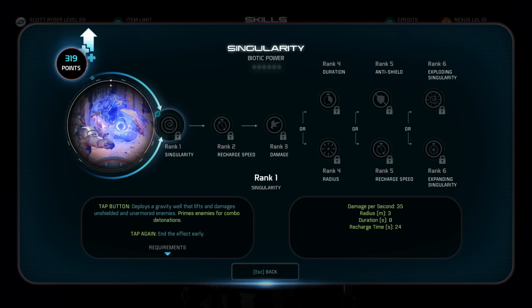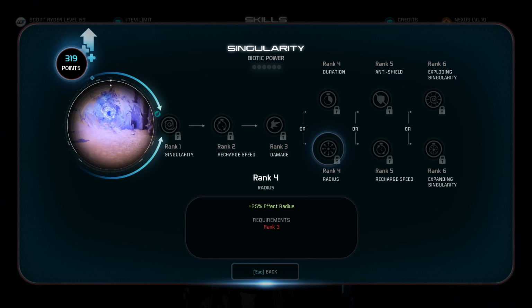Singularity, another very good AoE ability. So my proposed loadout over here would be to go with radius at rank 4. As I've said, there are a few exceptions in the Biotic tree where I would pick radius. Singularity is one of them.